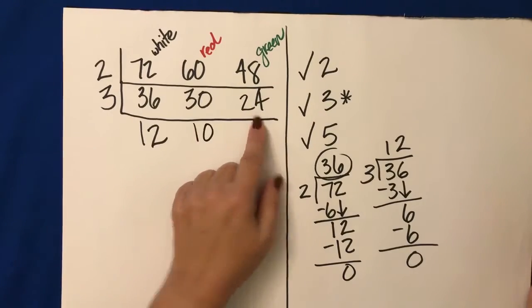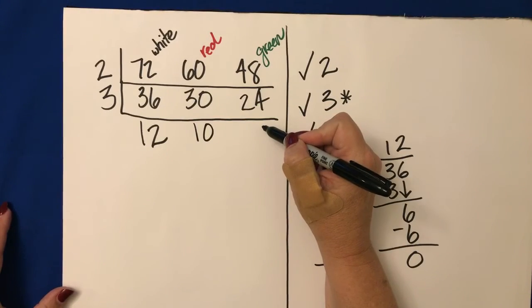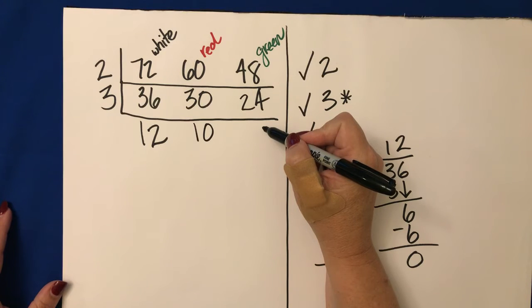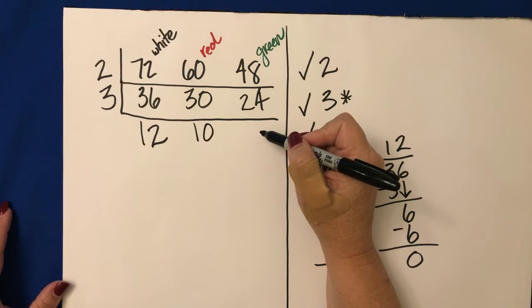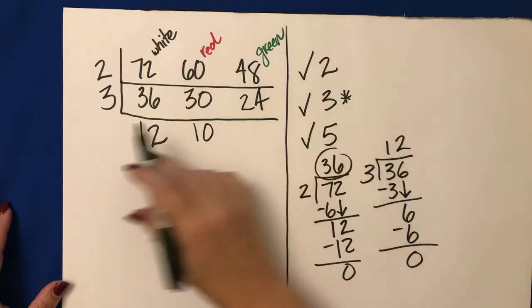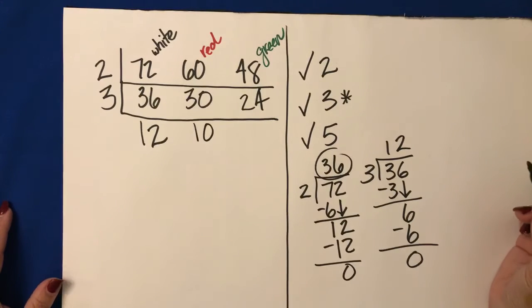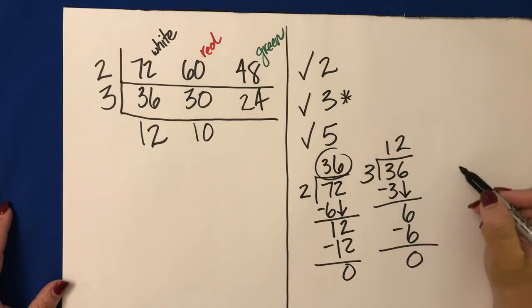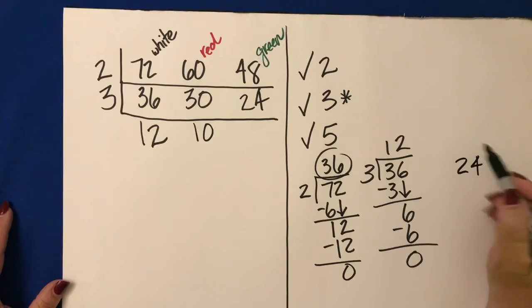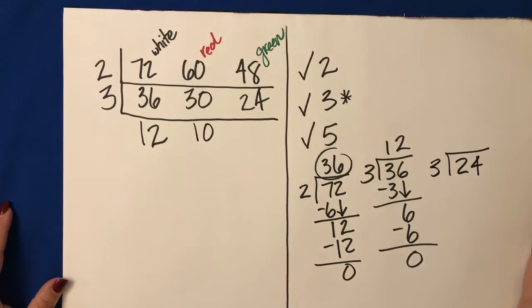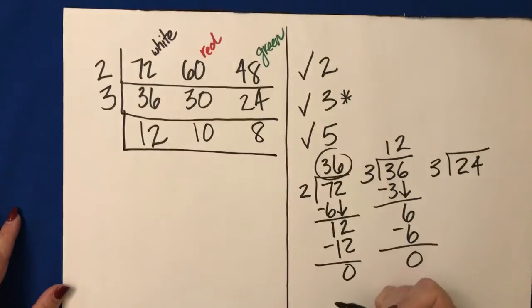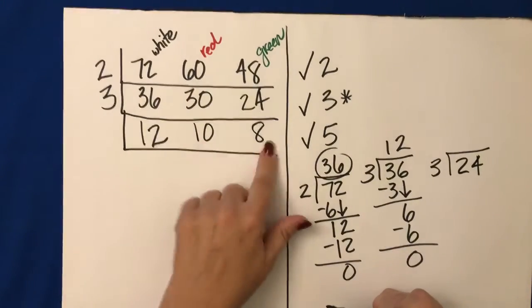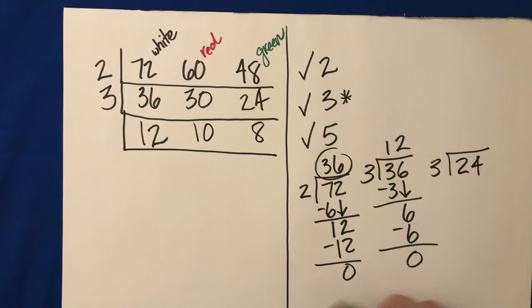And then what is 24 divided by the 3? I see a 12, but if I multiply 3 times 12, I think I'm going to get more than 24. So if you need to, you can pull it over here, but really this is just one of your multiplication facts. I see 8, I see 8, I see 8, so I'm going to go ahead and pop that here. That makes sense. 3 times 8 is 24. So now we're left with a 12, a 10, and an 8. Can we still divide these numbers?